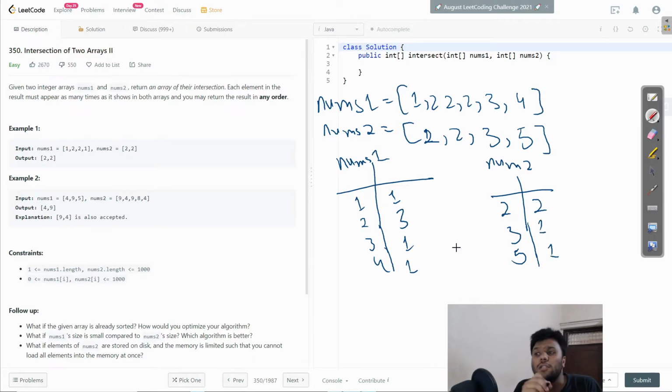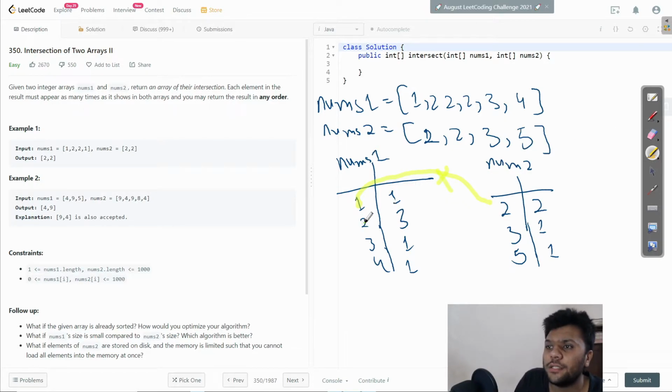Alright guys. Now I will check and get my minimum frequency. What did I mean by saying this? Let's say, is 1 present anywhere in this one? No, 1 is not present anywhere in this one. So I will not go for 1. Let me just change the color.